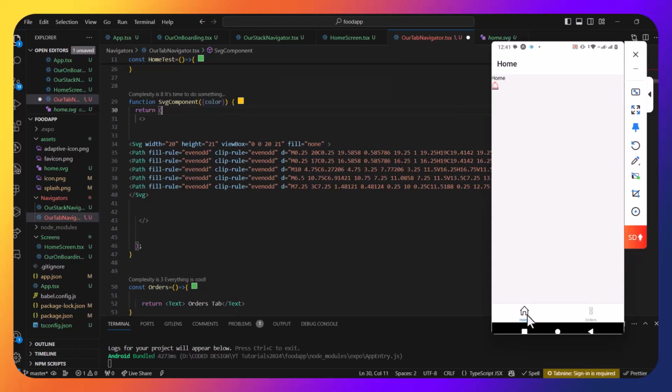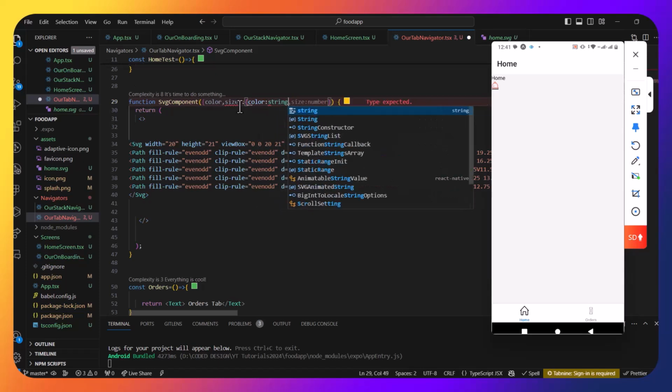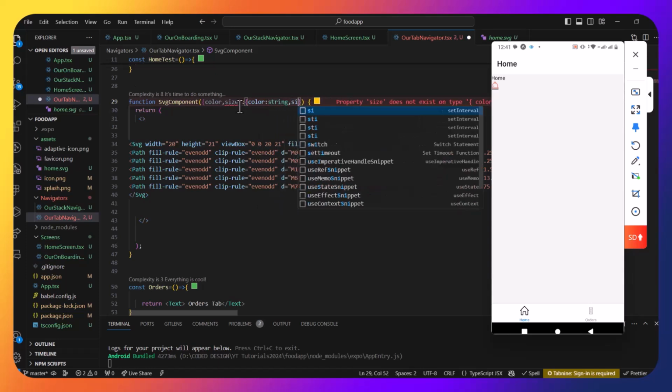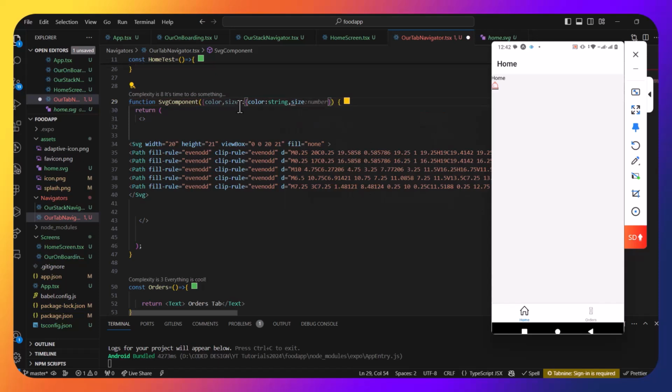We're only going to use these here. So is the sizing important? I think so. Let's just also supply the size. Maybe we might want to adjust them a little bit. And then let's type these: color as string and the size as number.